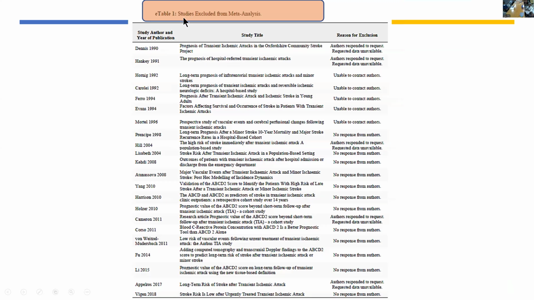They've given a list of studies excluded from the meta-analysis. I mentioned earlier that they didn't talk about excluded studies. That's wrong. They actually did give a table of studies. Why did they exclude this nice study? Let me give a reason. So, for example, these 4 studies, Hornick, Caroline, Ferro, Evans: unable to contact the author. So the data which was there in the paper was insufficient for me. I can't take out any data from this paper. You email the author, but the author doesn't respond. Well, you can't include it because there's no data to include.